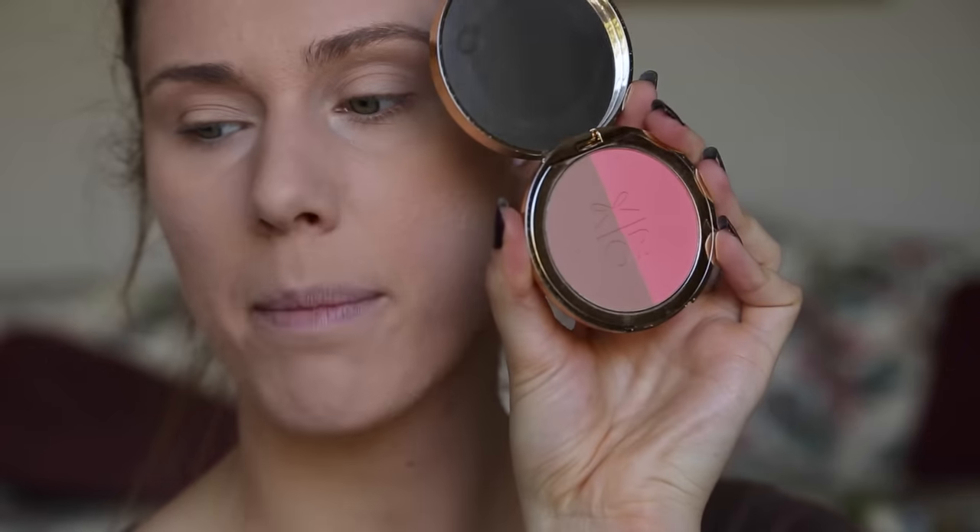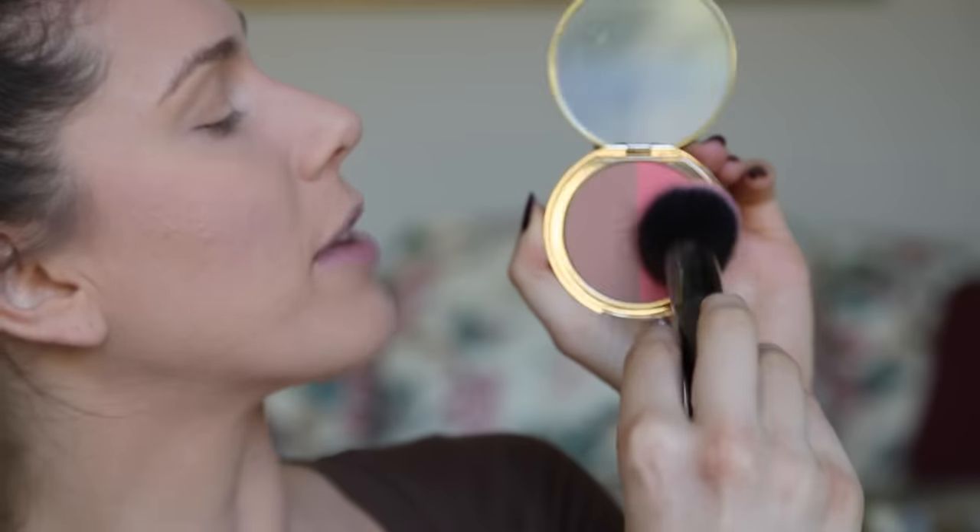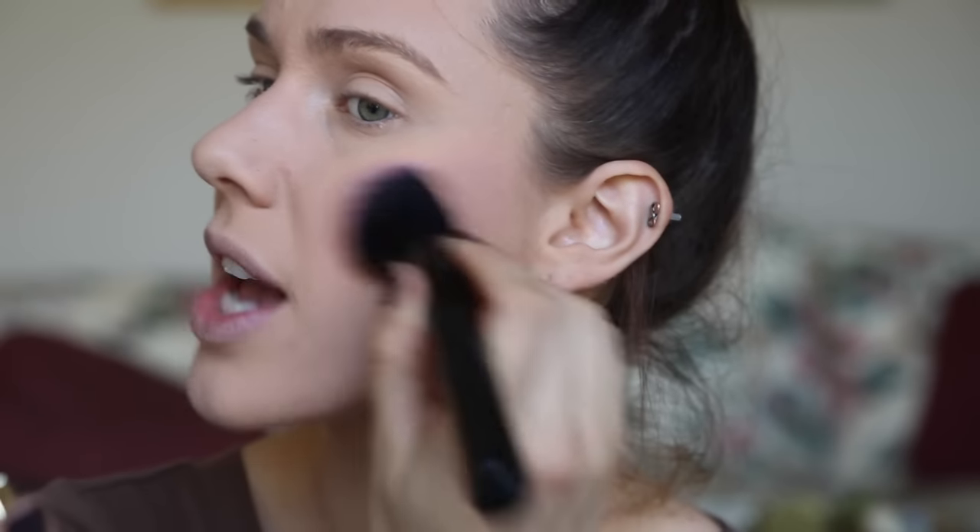Now that this face is blessed, I am going to apply a little bit of blush. This is the Olivia Palermo by Ciaté London Collection. It is gorgeous. This one is in Seaside Park and it has a beautiful bright pink and a little bit of bronzer. I'm going to take the pink side mainly and grab a little bit of the bronzer because it is such a bright pink — the bronzer will kind of dim it down. Smile to find the apples of your cheeks and swipe this upwards. I want these cheeks to look very cranberry to go with my Thanksgiving look.